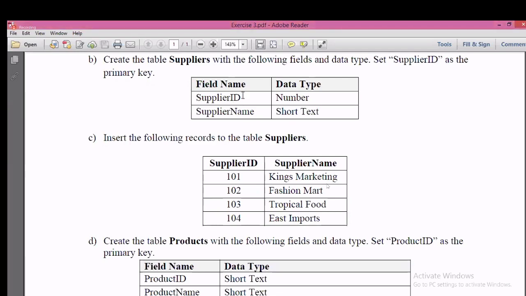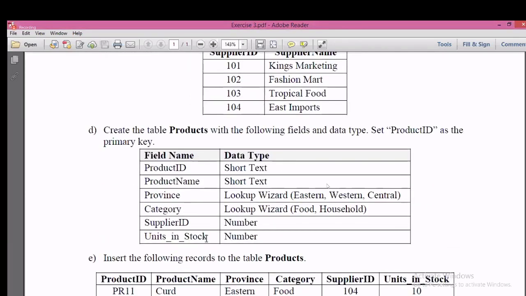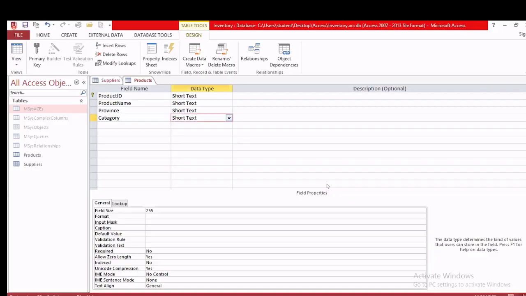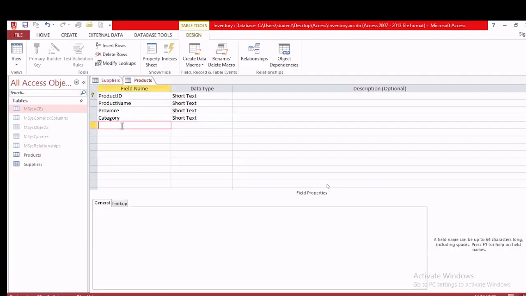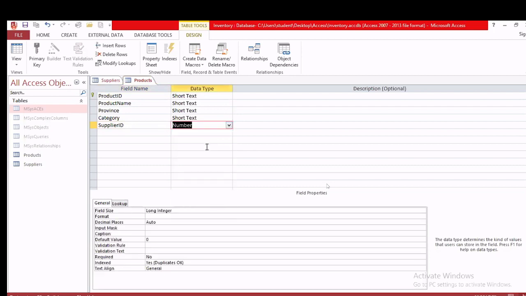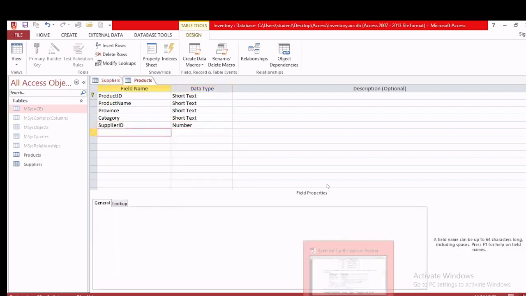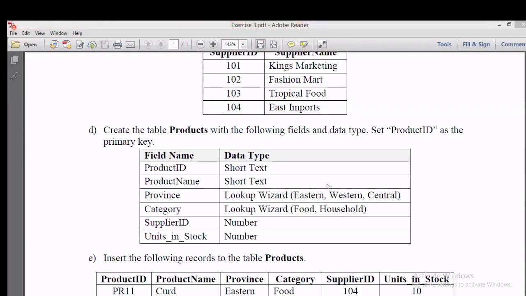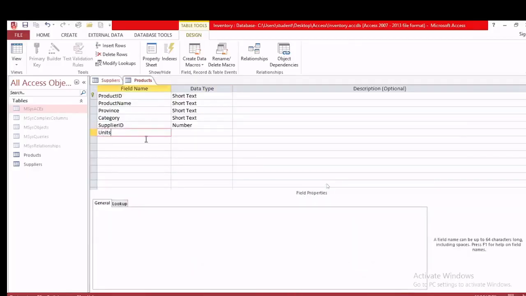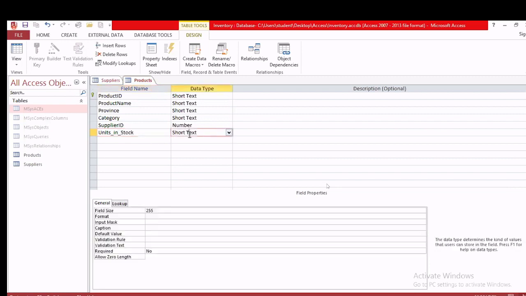In this table supplier ID is the primary key; in that table supplier ID is the foreign key, but the same data type. Then units in stock, number.